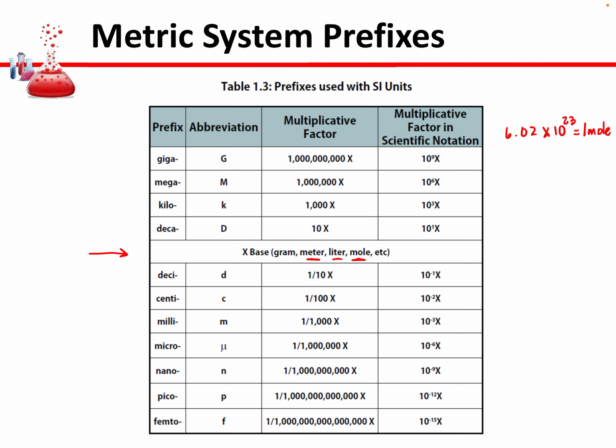It's a very big number, right? That would be like saying, you know how many things are in a dozen? That seems easy, right? 12? Get a dozen eggs? Well, if I asked you to go get a mole of eggs, you'd need to bring me back 6.02 times 10 to the 23rd of them. So it's a lot of things. It's useful when we're talking about atoms or molecules. So that'll be a number we come back to a lot.